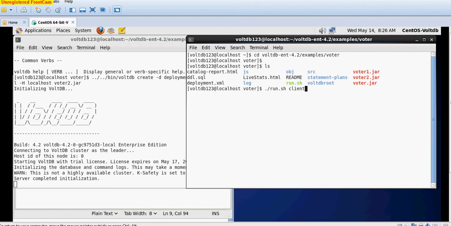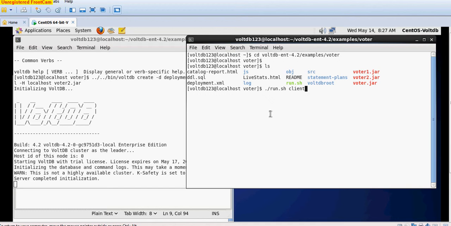After that, all we need to do is take a look at the contestants table, voter table, and other views which we have in the DDL SQL statement file. We can do that in a couple of ways. We have a command prompt interface, and a web studio interface, which is more of a GUI where you can type in all the SQL statements you want and see the results.